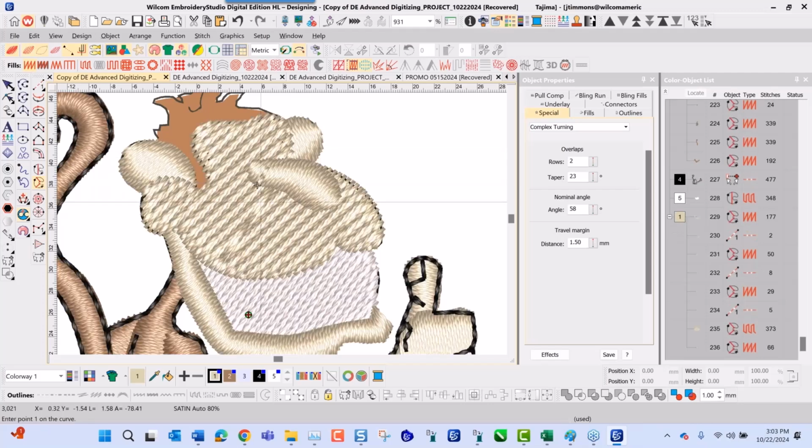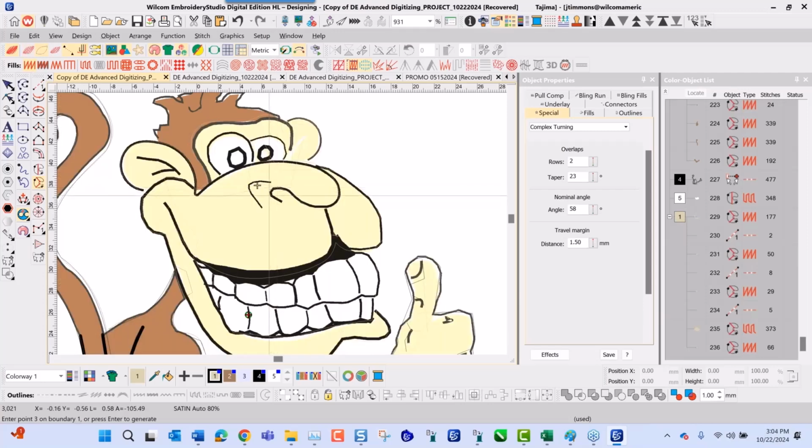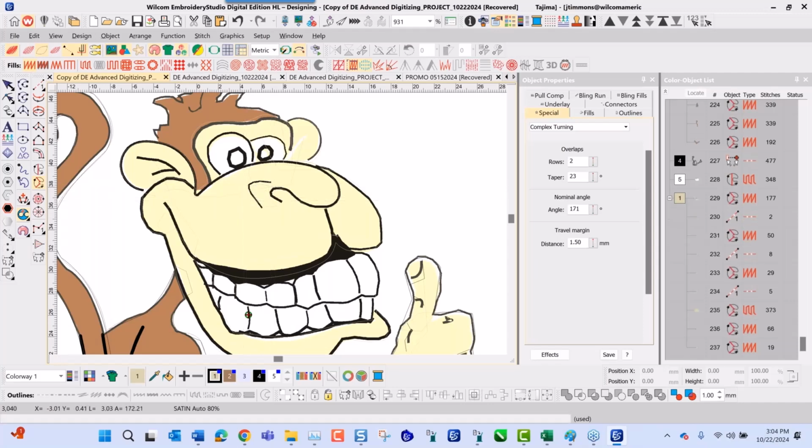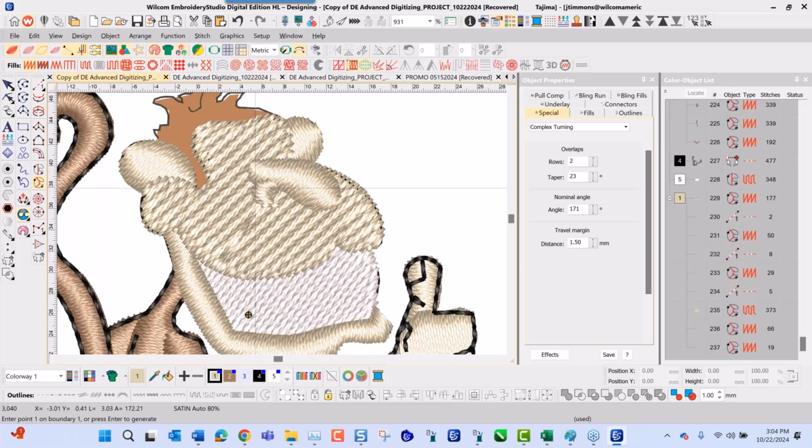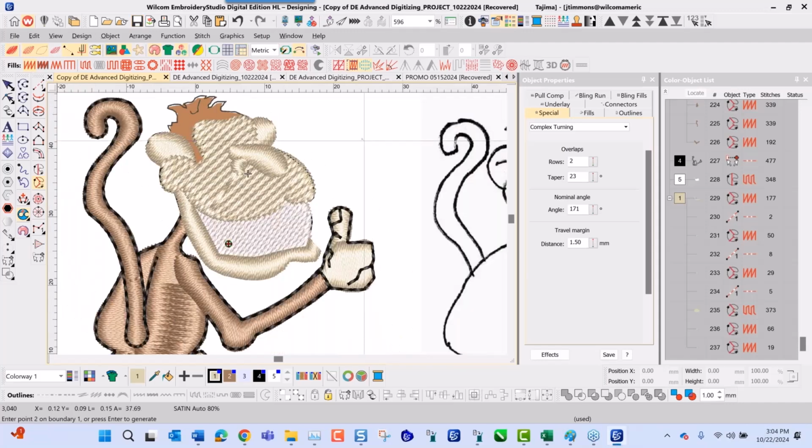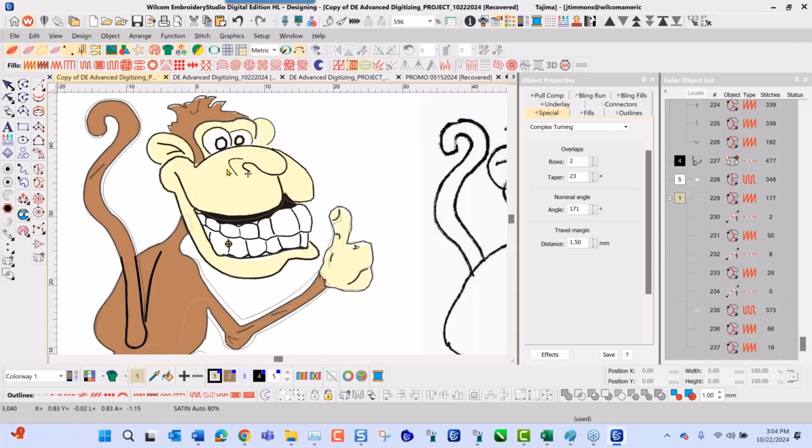Then I'll do this guy. Entry point, exit point, and stitch angle, just like this. And this is what that looks like. I'm going to click save here. As you go in there, sometimes when you're working and you're looking at these things, you can definitely go in and make changes. You can make adjustments as you're working inside the software.